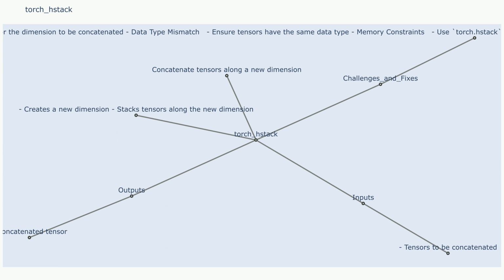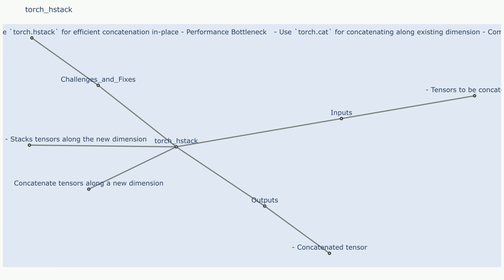Fixes to challenge 1. Reshape or pad tensors. Ensure all tensors have the same number of rows before applying torch.hstack. You can use functions like torch.reshape, torch.transpose, or torch.nn.functional.pad to modify the shape of your tensors. Challenge 2: performance issues. When working with very large tensors, the concatenation process might introduce performance overhead. Sample use case that resulted in challenge 2. Working with very large tensors on devices with limited memory.